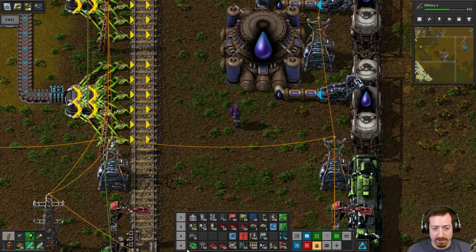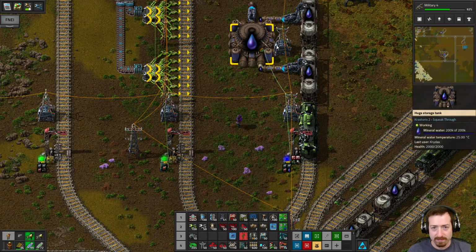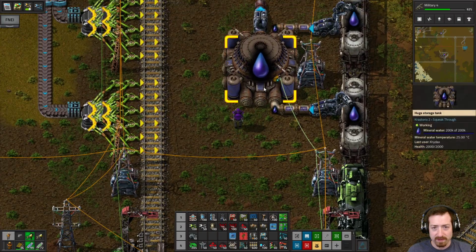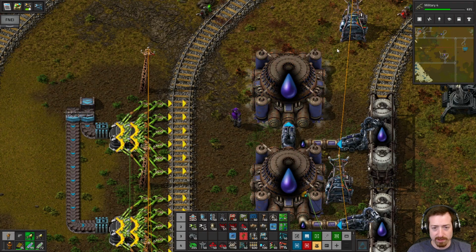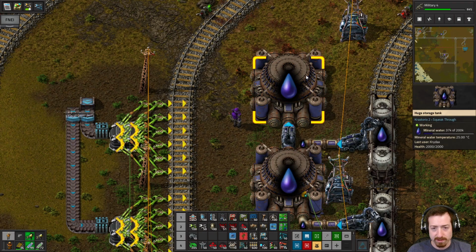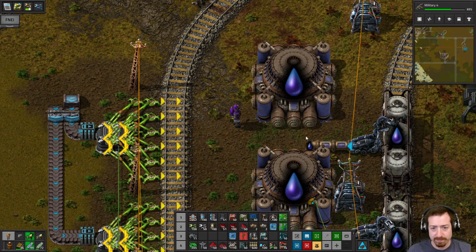So what I did, or didn't do, more specifically, is connect this. That's the issue. And so it didn't see that it had mineral water. So what we're going to do is we're going to throw another one here so that it can empty out the trains. I think that's good enough.